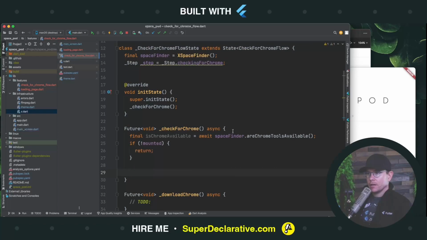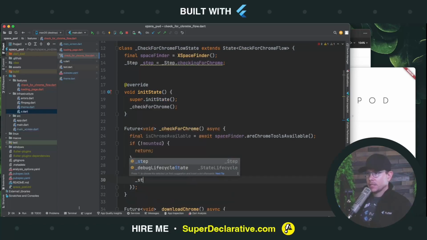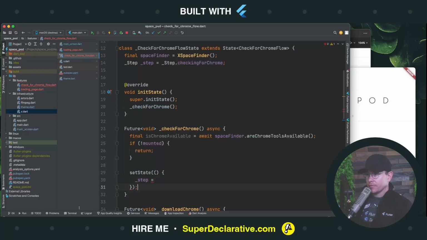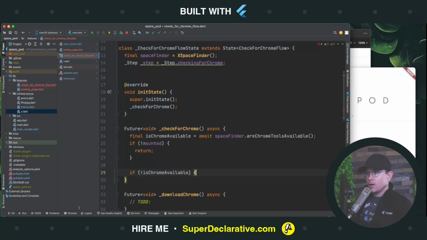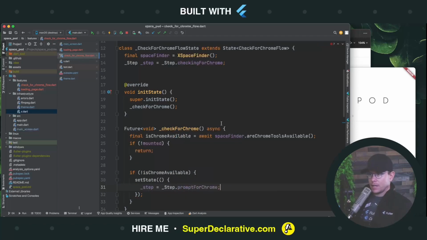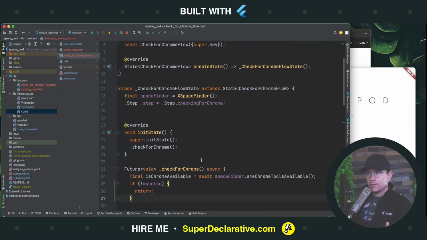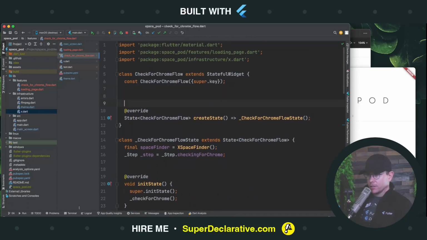But now we want to check whether Chrome tools are available. And we will say set state step equals, and actually it's not just the step. There are two things that we want to happen here. So what we actually want to say is if not is Chrome available, only in that case do we want to set the step equal to step prompt. But if they are available, this flow is actually completely done doing its job.